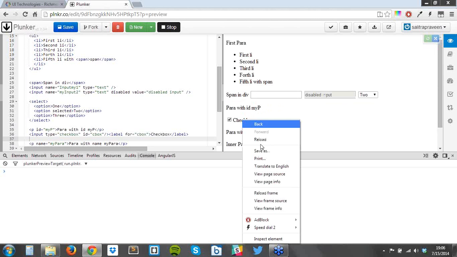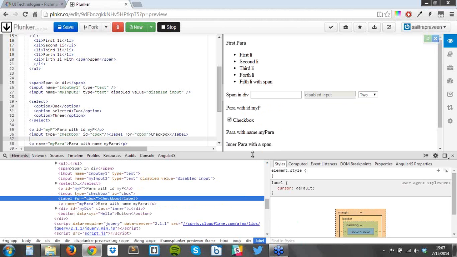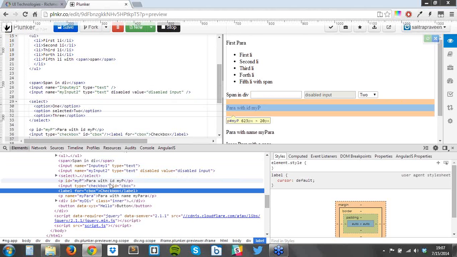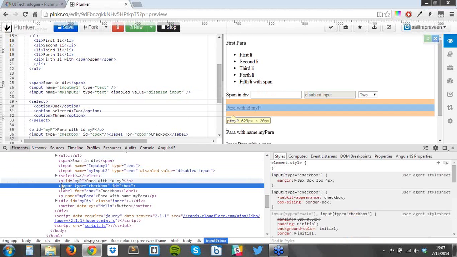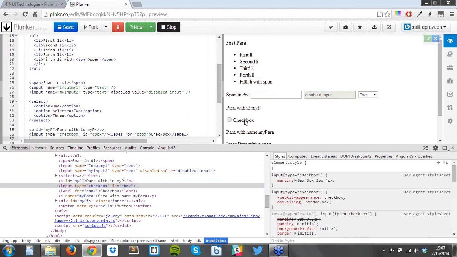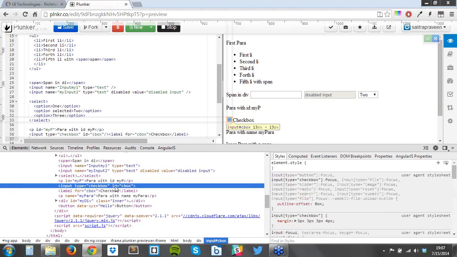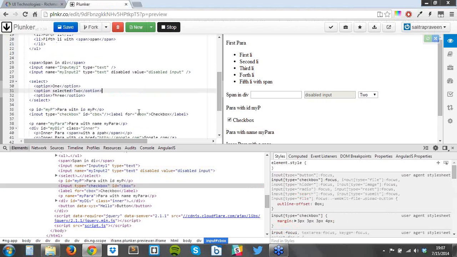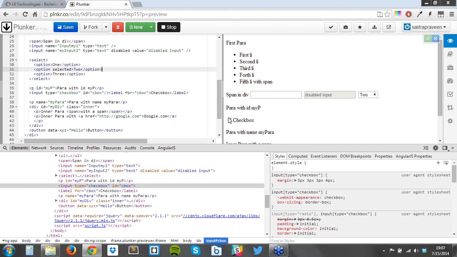Let's see what is happening in the DOM when you click this. So this is your attribute, this is your input type checkbox. If you click it, nothing happens, right? It's still the same. So how do we get the current selection state for this checkbox? It's not doing anything in the DOM as of now. Okay, what if I want to set the checkbox to a checked state by default?